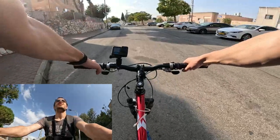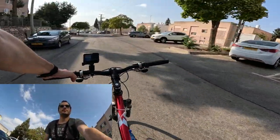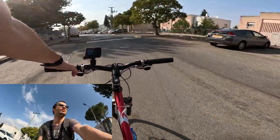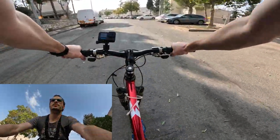Yeah, so Hero 11 is on hyperview, Hero 10 is wide view, which is the usual view that I use.